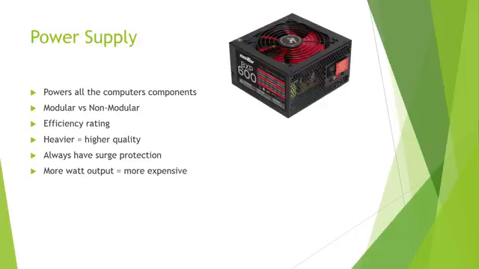And efficiency rating. Power supplies basically have an efficiency rating. I would suggest getting the best one, which is platinum, which is what I have. That shows how much heat it'll give off, how much electricity it'll lose in the process of sending it through the power supply. And one general trick you should know is the heavier the power supply is, the higher quality it is. And one thing I would always recommend is getting surge protection, and that would prevent any of your parts from being shorted out.